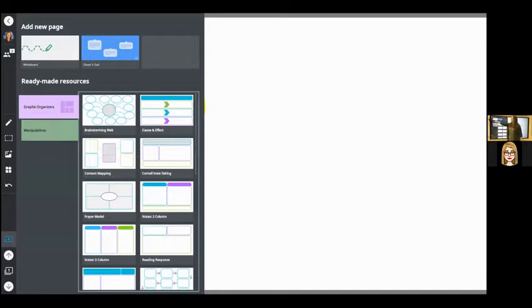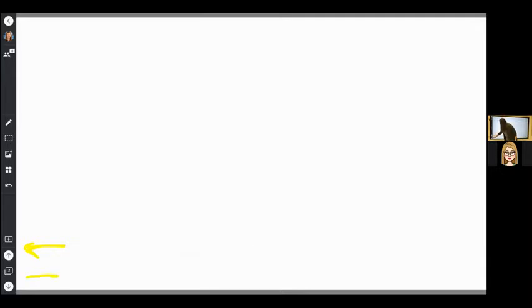Now, what I'm going to do before I do that is I'm going to write a smiley face just so we know these are separate pages, right? So I'm doing my plus sign, add a whiteboard page. Go ahead and do the same thing. Now I have a new page. To toggle between, just use these arrows. So, right, I have an arrow here and an arrow here, okay?